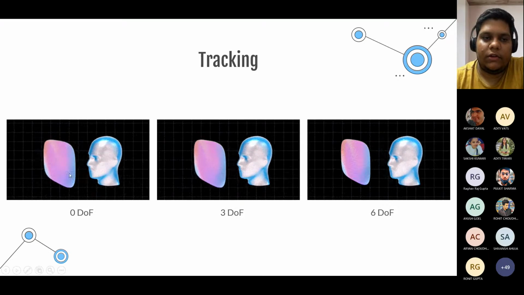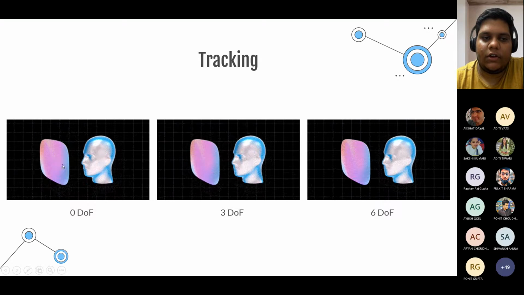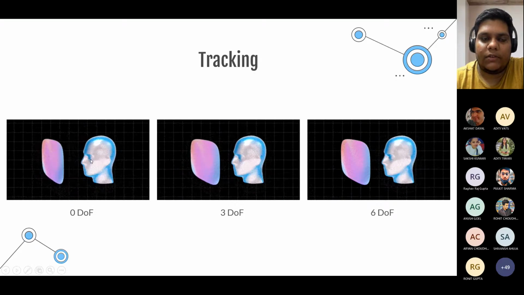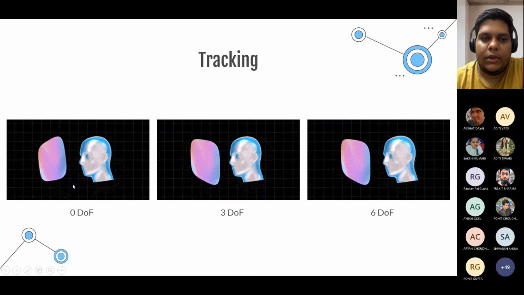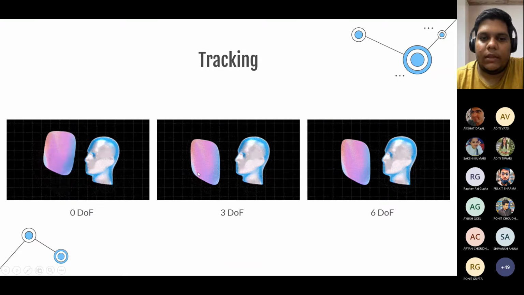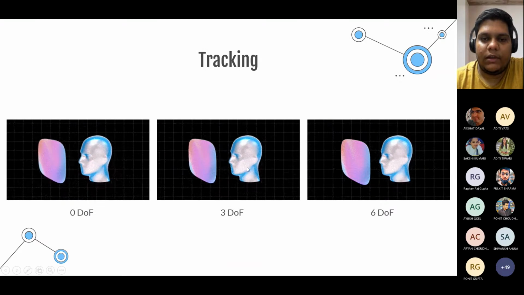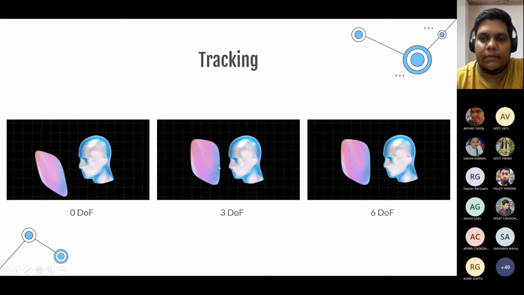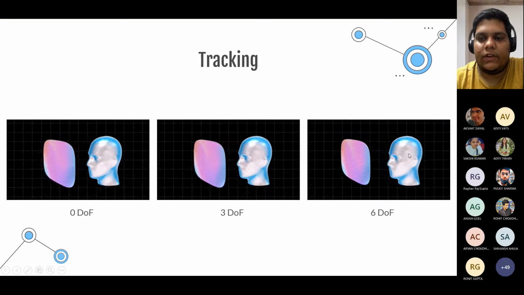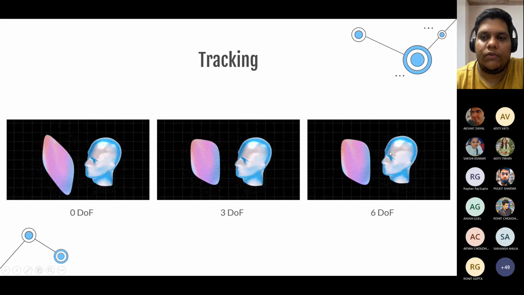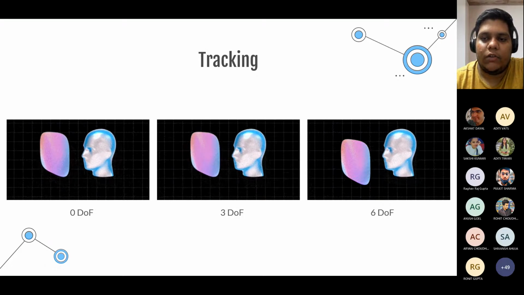If you see in 0 degrees of freedom, assume this is your actual environment that you're interacting with, the box that is in front of you. Wherever you're moving, if you're doing any rotation, any movement, the screen is moving with you. In 3 degrees of freedom, only for the physical movement does the screen move with you. When you're rotating your head, the screen is not moving, right? And in 6 degrees of freedom, the environment is not moving at all. You can move wherever you want and interact with it however you want.